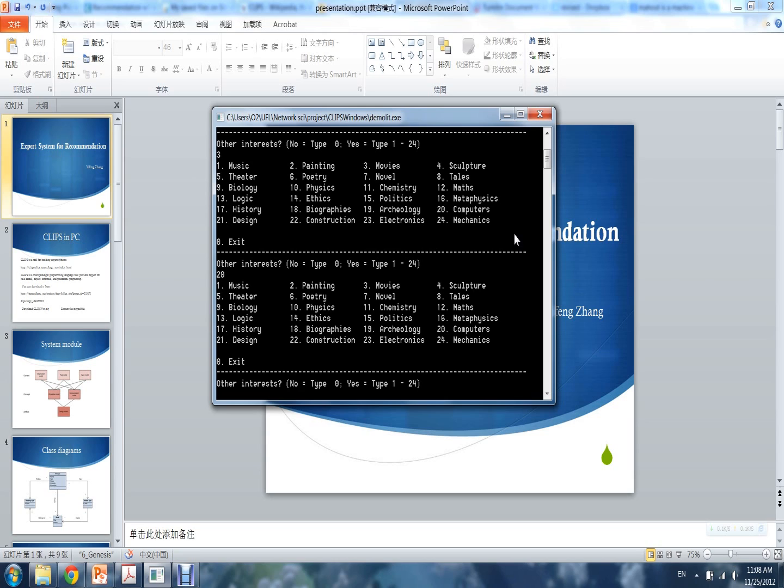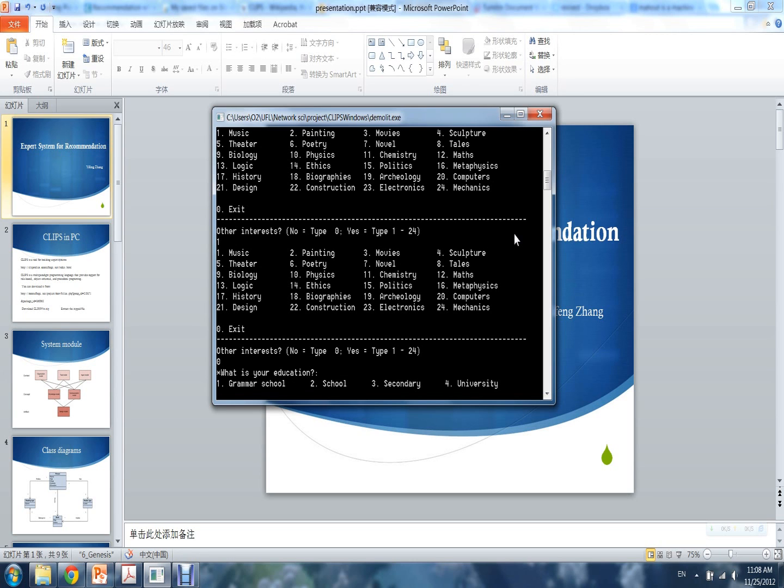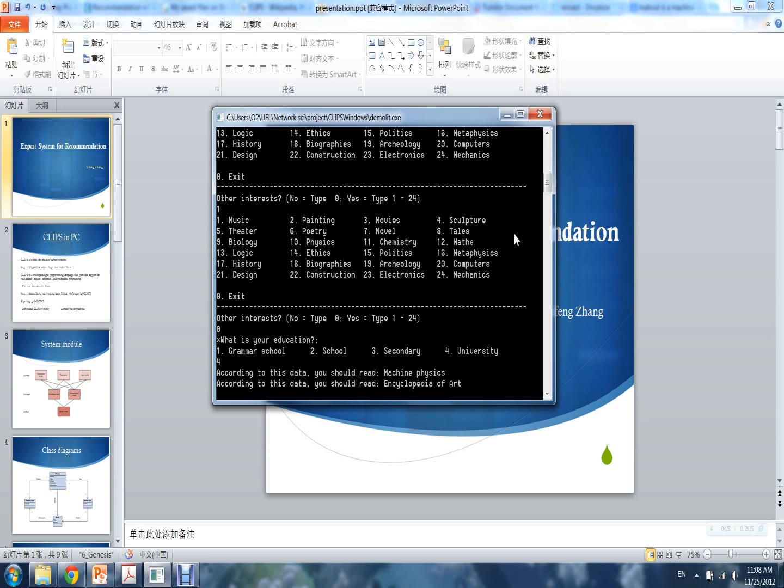In other interests, probably I like design, and music. I think this is pretty much what I like. I choose zero for no other interests. So what's my school education? Surely it's university, and so it gives you data which I read.